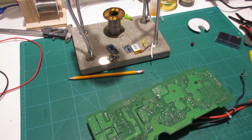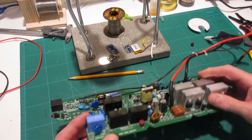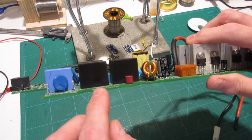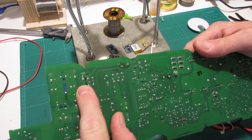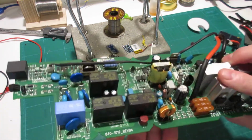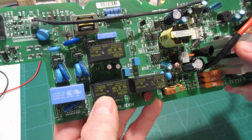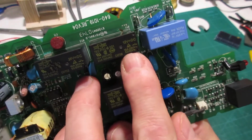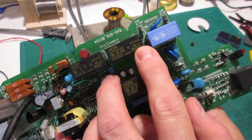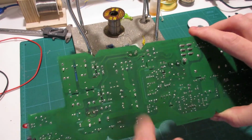Now, another thing you can do is you can have a look at these things, which are relays, the big black monoliths. So for these relays, what you want to do is just energize them and make sure that they do something. And you can see the pins come through here. There's a set of 6 pins and a set of 2. It's the set of 2. You can look on the data sheet to see what's what, but the set of 2 is where you energize it. And also, it'll tell you right on here that this is a 12 volt DC relay, which means it's triggered by 12 volts DC. So in order to test it, all you got to do is put some juice through here.